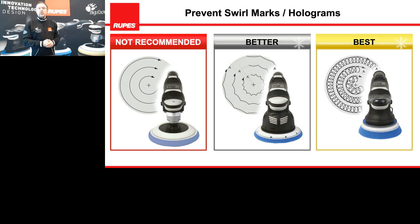Now, the rotary, we are not recommending under this scenario, because again, the objective is guaranteed no swirl marks, and the rotary system has that possibility. Although some technicians have learned to use the rotary very, very well and to minimize the swirl marks, for the average detailer around the world, it's a big challenge to apply a rotary system with a guarantee of no swirl marks.